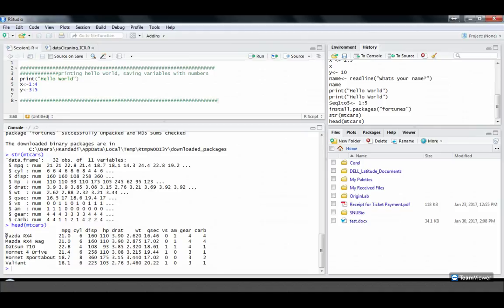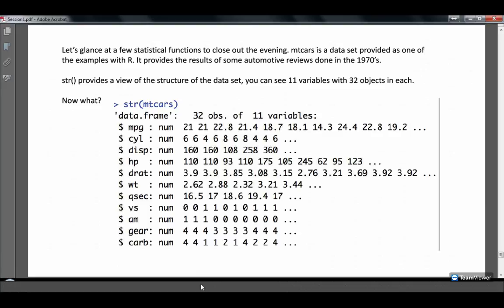This is a data set containing car names, and it has the mileage, cylinders and horsepower and whatnot for each of these different models of cars. And str is the function which shows how this data structure is stored. It's saying that all these are the variables, and each of these columns has these particular values. So that's what it shows.